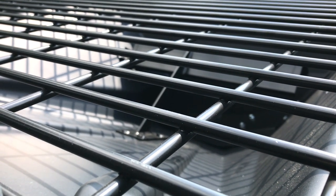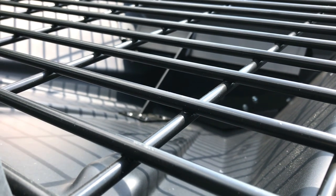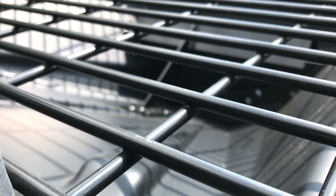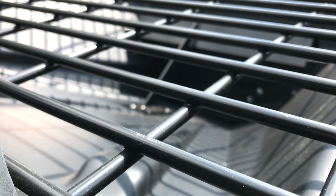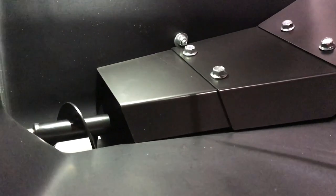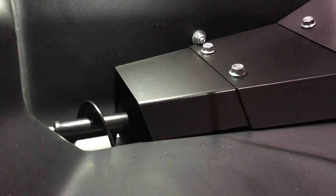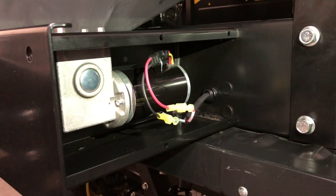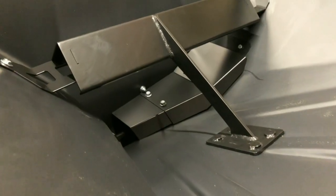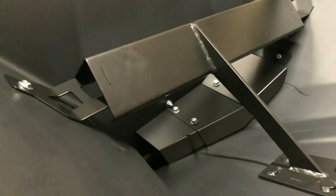With the tarp off, the first component that you'll notice is the top screen. This powder coated screen is made from 5/16-inch steel rod and helps prevent clumped material from entering the hopper. At the bottom of the hopper you'll see the auger, which is mounted horizontally, made from steel, has a 3-inch diameter, and is powered by a weather-tight direct drive motor. Above the auger you'll notice the steel v-shaped baffle, whose purpose is to keep material weight off the auger and also improve material flow.